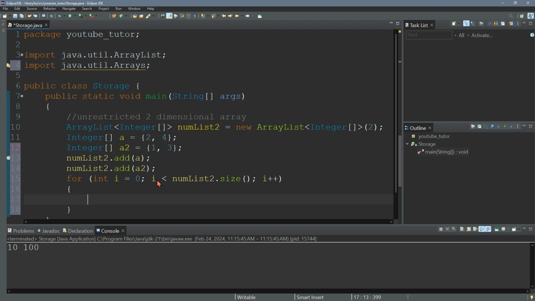So here's the thing: we know that we cannot print a whole array in the System.out.println or print a method in Java because it's illegal to do so. So we are gonna apply one more loop to run through the index of the array list, meaning it will run through the array inside the array list.